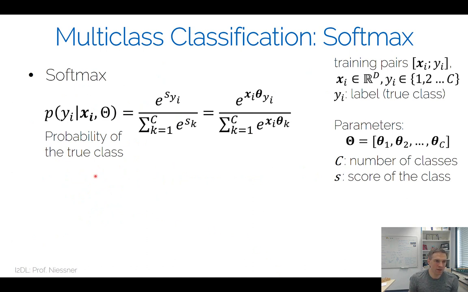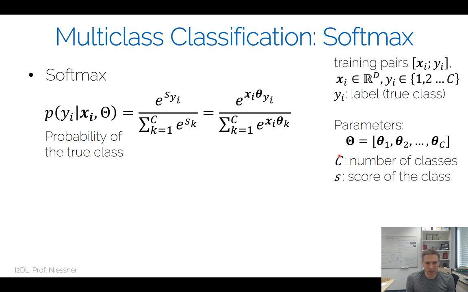So what does it mean? We have this normalization that goes over all the classes. We have e to the power of the score function of the respective class. This is the same normalization factor that we use for all of the output classes. And this is the respective score that we feed into the exponential function of the specific class, where we have the respective ground truth label. So this is the probability that we're predicting class yi, given the input xi and given our network weights theta. Note that this theta is all of the thetas. So we have e to the power of xi times theta yi, and we normalize it with e to the power of xi times theta k, iterating over all the theta k's, the set of weights for each of the respective classes. We feed it in here, normalize it, and that's all we're going to do.